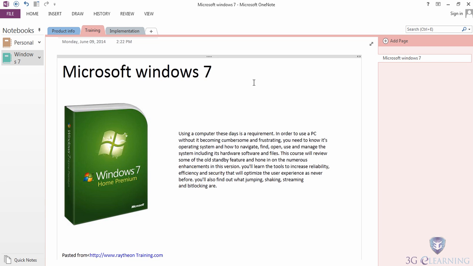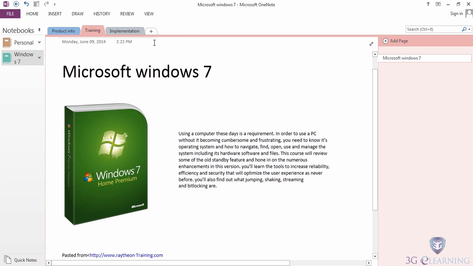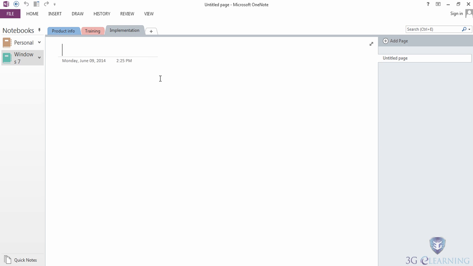The purpose of OneNote, though, isn't just a place to paste stuff that you copy from other places. It's to take your own notes as well. So I don't have to just copy existing content. I can also type or write my own. For example, if I wanted to take some notes about implementation and what our plan was, I can click on that section, click on the page, and I can start typing. I'll type a little statement about our early adopters.